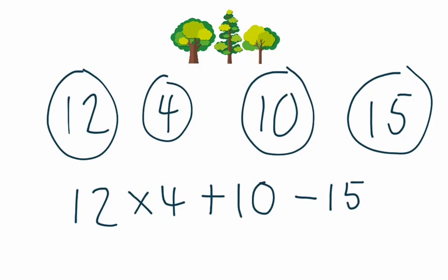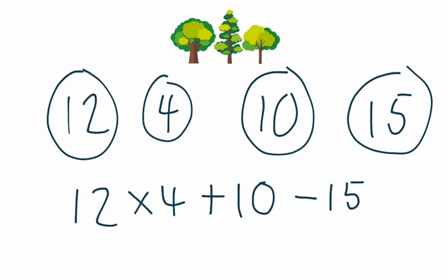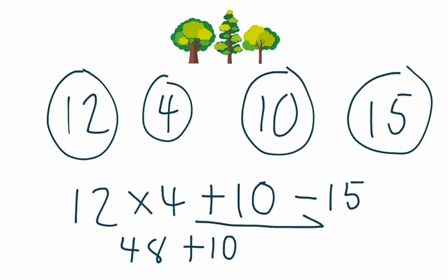We can follow order of operation and say, well, there are no parentheses, because we don't want to put this in parentheses, because again, that happened after these trees were here and after this tree was here. So we just go in our normal order of operation to say, all right, we have 12 times 4, which is 48. And then we want to add 10 because we're going left to right. So 48 plus 10 is 58.